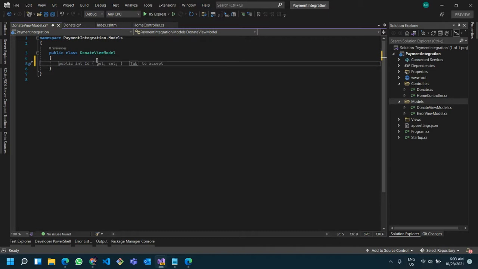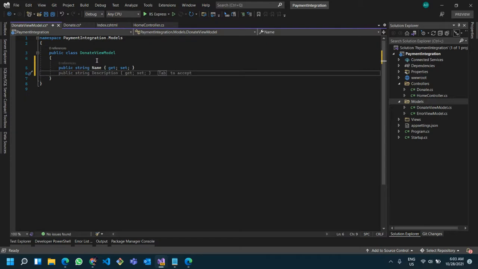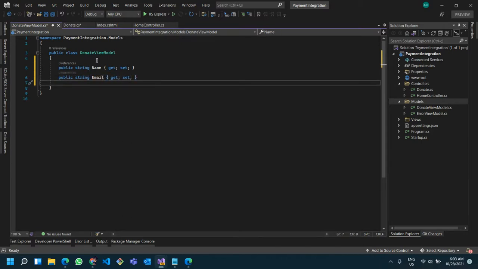In this model, we'll be expecting a string of name, we'll be expecting a string of email and the amount, and of amount. All right. That's for this model. Basically, these are the fields we'll be having on our form in the donate page.